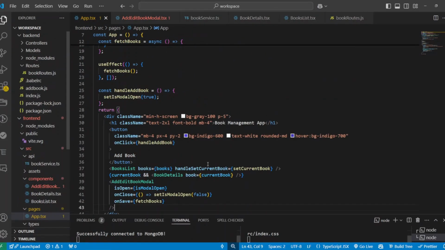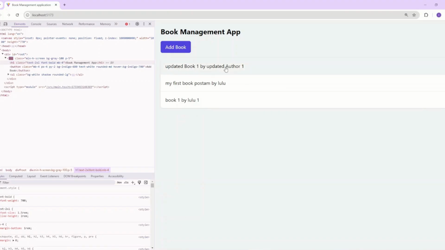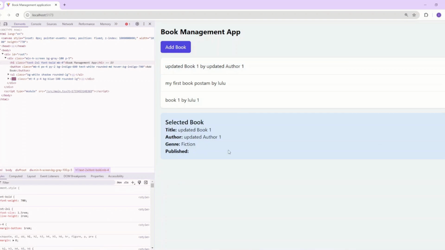Good. Okay, now before we move actually into the modal itself, I want to add more concept to this because it is very crucial and helps you to build better code. So like I told you, the modal will not be only for adding, but for editing as well, which means we also need a way to know which current book we want to edit. And up to now, we have an option to see the book details, okay? Which means that now for our list, you need a way when you click that item in our list. So at the moment, we just have this. So when we click, we see the details. But you need a way that if you click an item, you can see the details and also an option for edit and later when we want to delete.